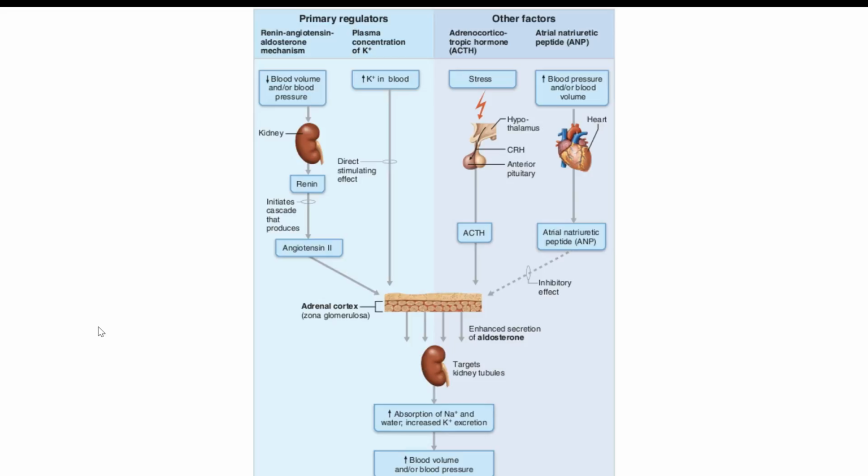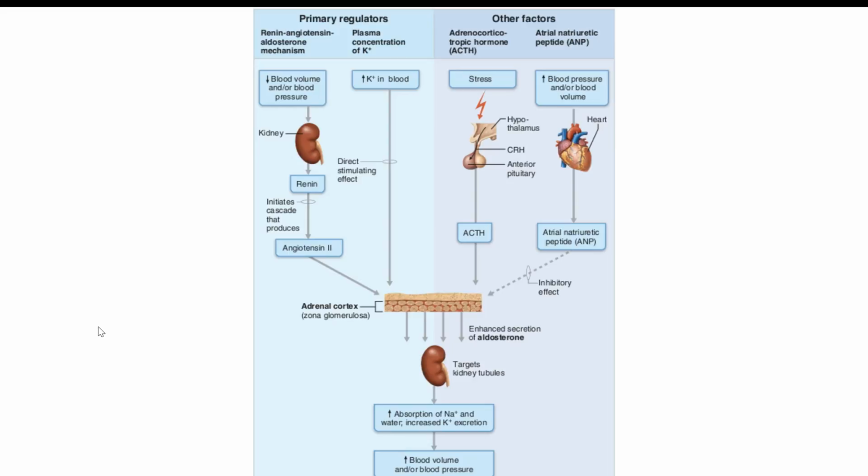Mineralocorticoids regulate the electrolyte or mineral salt concentration in extracellular fluids. Particularly of interest are sodium and potassium. Recall from our study of the nervous system that the single most abundant cation in the extracellular fluid is sodium, and the amount of sodium in the body has a large role in determining the volume of extracellular fluid, because where sodium goes, water goes.